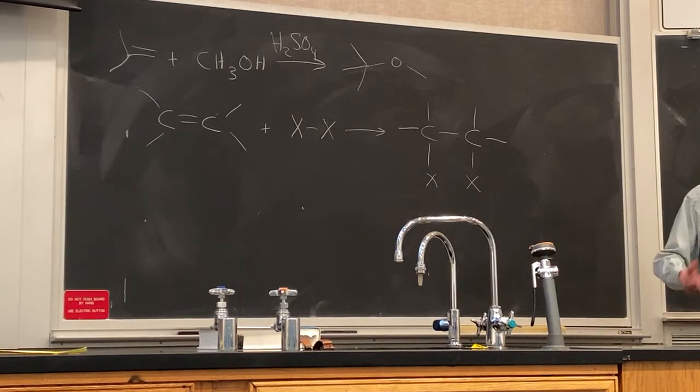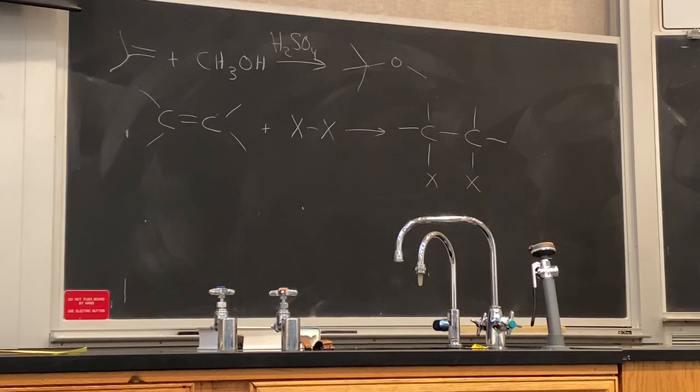These products are vicinal dihalides. We learned back in chapter 8 what vicinal dihalides are useful for. What kinds of compounds can we make from vicinal dihalides? Yes? Alkynes, exactly. Chapter 11 is about alkynes. So next week, this is going to become very important to us as a method of making alkynes, taking an alkene, forming a vicinal dihalide from it, and then treating that vicinal dihalide with two equivalents of a very strong base to make an alkyne.